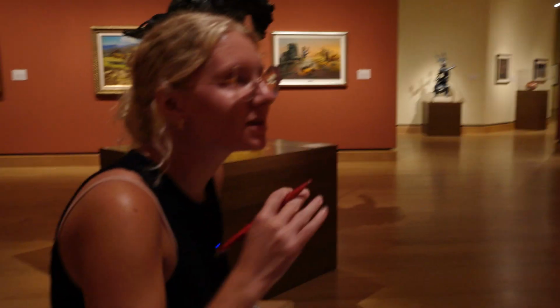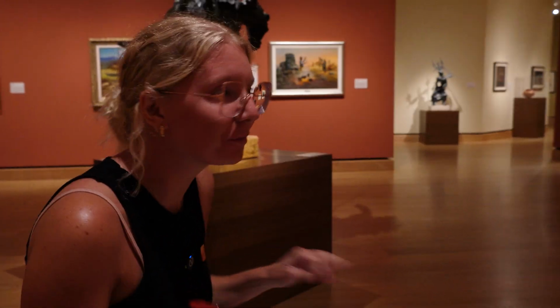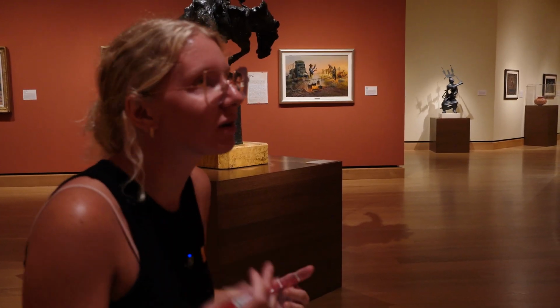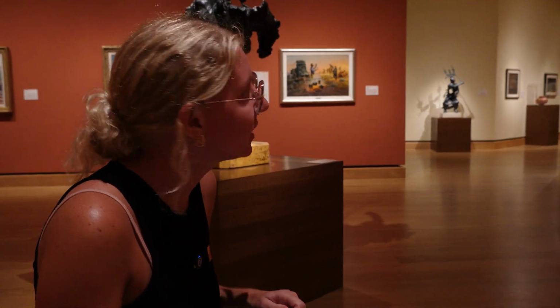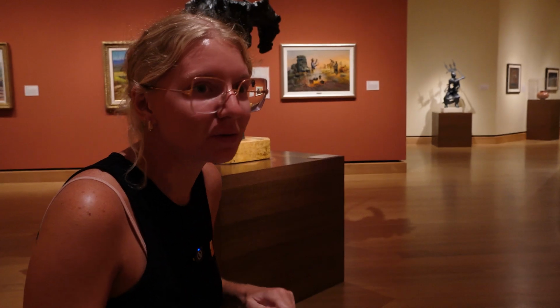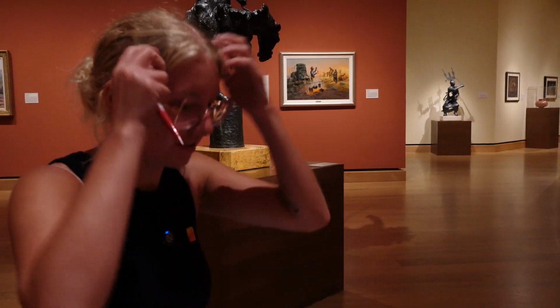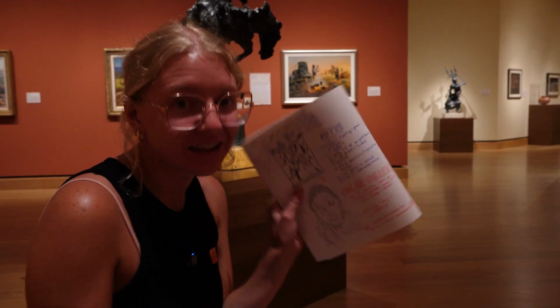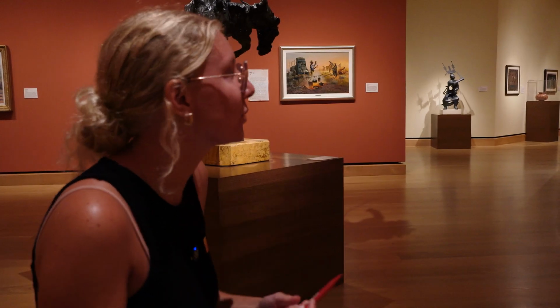I think we're in the last leg of the museum that I want to see before we hit the wildlife, which is not what this is about. I'm trying to think if there's anything else, kind of soaking it all in. Is there anything else that I'm going to make note of for me? I feel like I've picked up a lot of great stuff. I've really absorbed a lot of beautiful artwork, and I think I've got some good nuggets here, but I want to make sure while I'm here if there's anything else that I want to make note of.